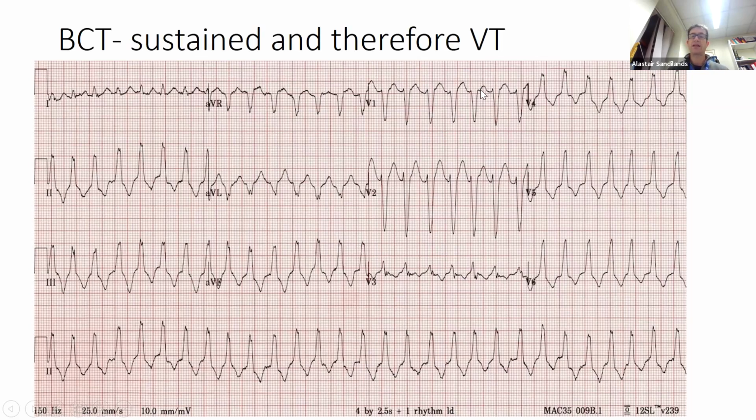So one beat would have been just one QRS, non-sustained would have been several going back into sinus, and now this is a sustained broad complex tachycardia. There is a possibility here of a dissociated beat. That's a sinus beat there, that might be a sinus beat there. So the sinus node is firing like that, and it's possible that little bump there might be a sinus beat. So we look in V1 for dissociation to confirm it's VT. We go through it the same way as atrial tachycardia: a single beat, non-sustained, and now a sustained broad complex tachycardia.